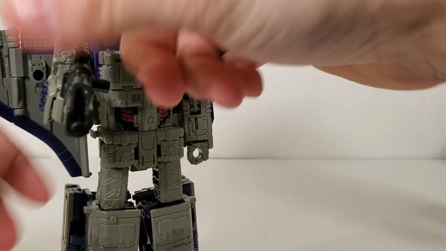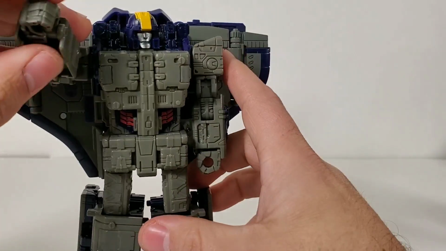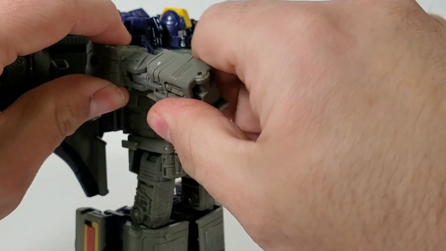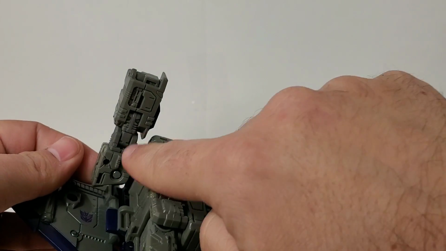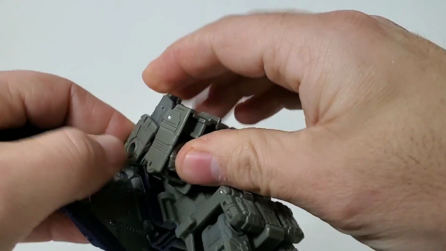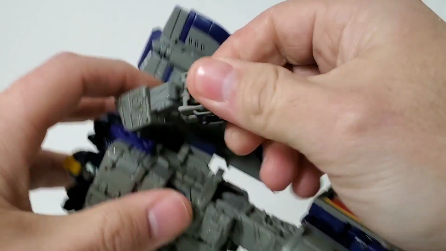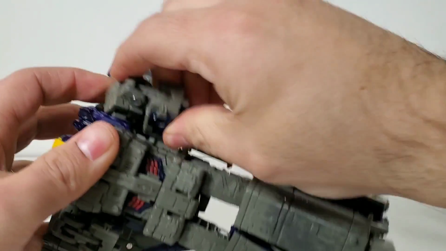Alright, we'll go ahead and get Astrotrain transformed into his shuttle mode. First thing we're going to do is fold his hands in. Take his arms at the bicep swivel, swivel him around. And then you can see here, there is a tab here, a slot here. And you're just going to fold them on himself and then tab them together. So, all the way around. And then fold and tab.